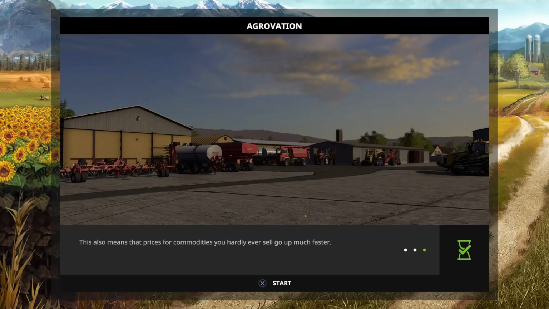So beware that having both the AgroVation vehicles and map is going to eat up nearly a quarter of your total mod storage on console. That's just something to be wary of. If you've got a few different maps, you're almost certainly going to have to delete at least one of them to make space for this mod pack. But anyway, let's dive right in and take a closer look at AgroVation.